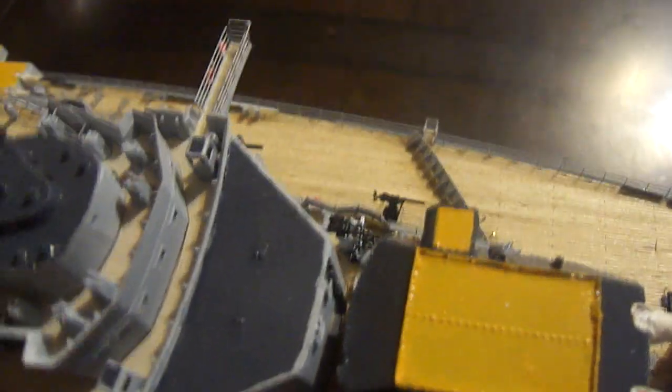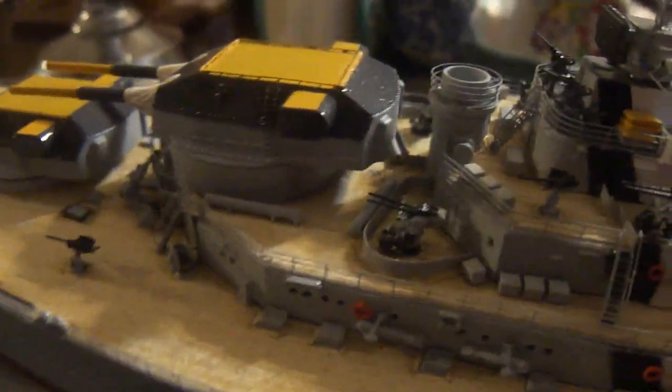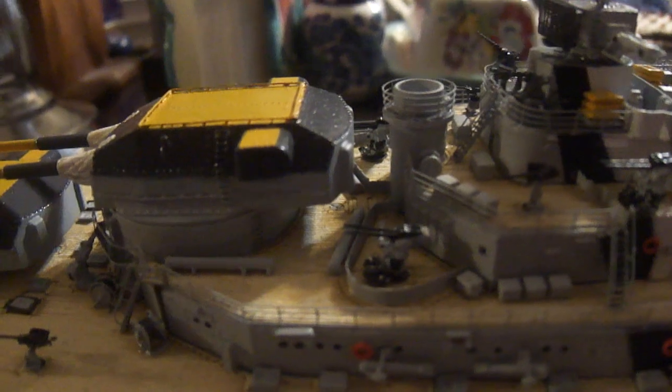Now, where these are located, all right, there's 2 of them here. You see one there, there's one right there. There are 2 right there, okay? And there are 2 right here, one on the other side. And finally, there's one there, one right over there. And that's how they were mounted. As you can see, there's a lot of detail.